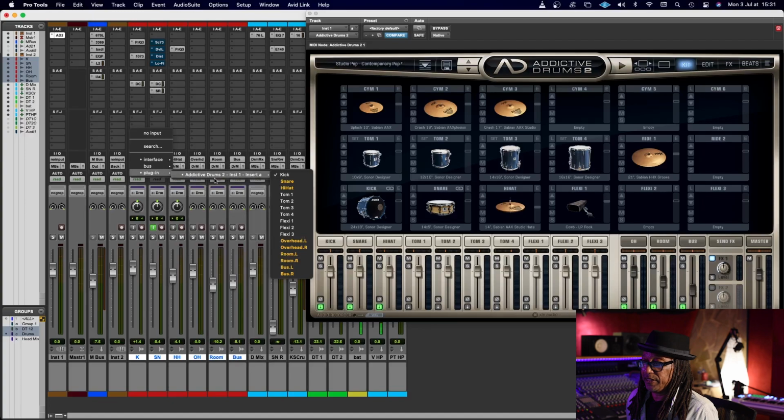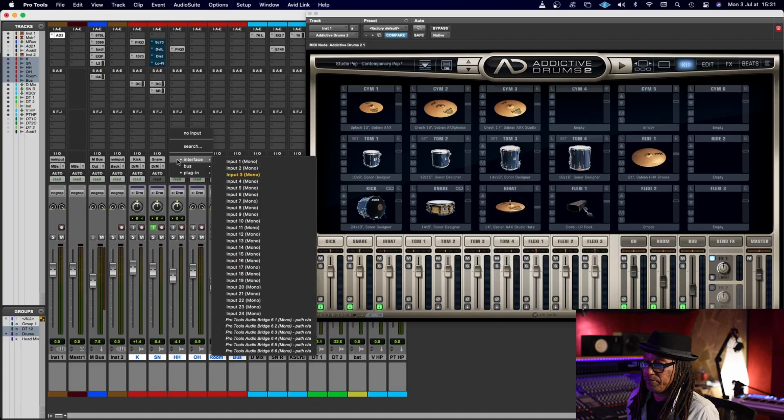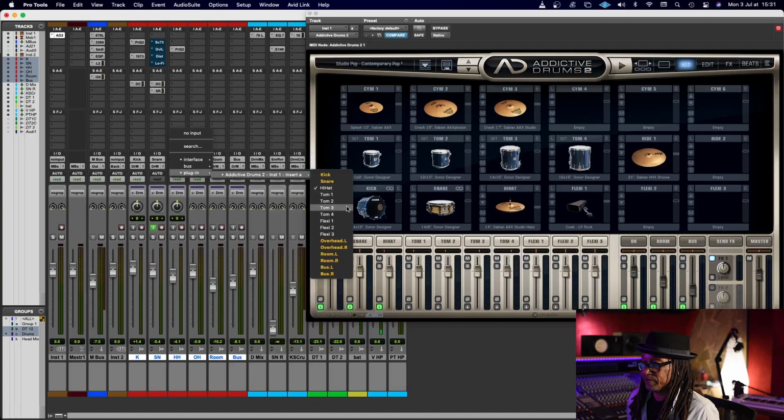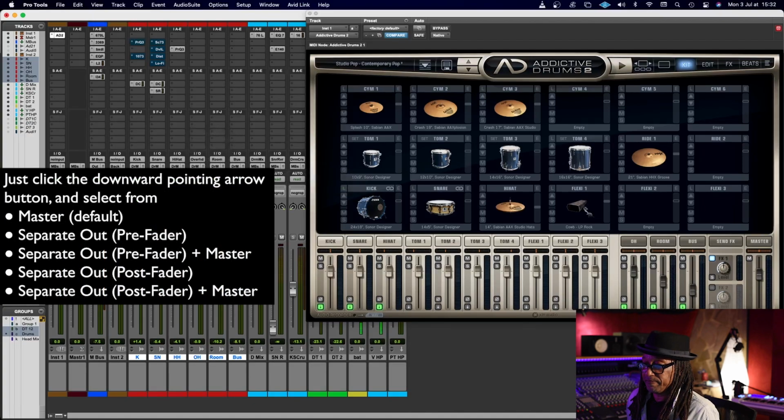Go to the Addictive Drum 2, and you can see this kick. Select kick, go to the next one, select snare, very easy. And you can see they are actually mono tracks, hi-hat, etc. And then you go here, now you got stereo for the overheads and room. You don't even see the kick on the list. So now you can do that. You can come here.